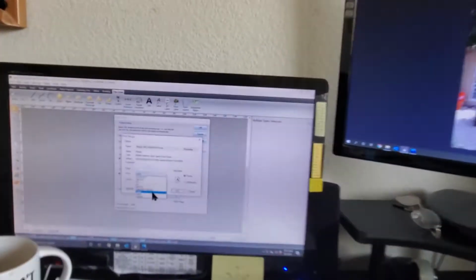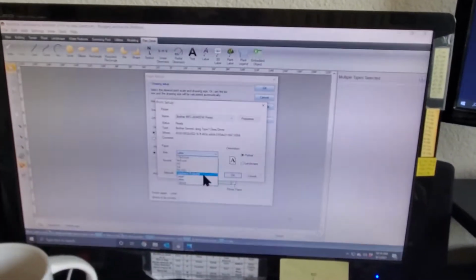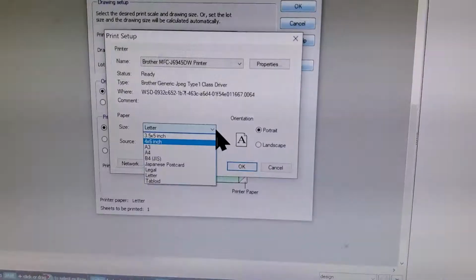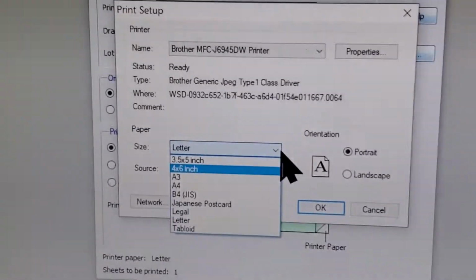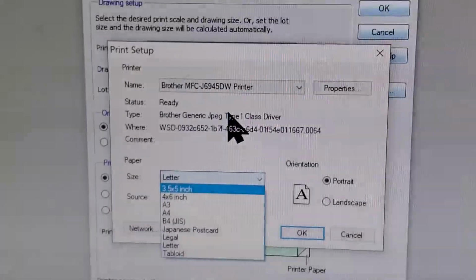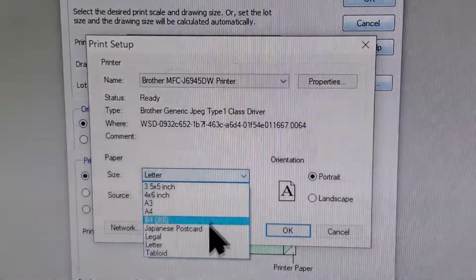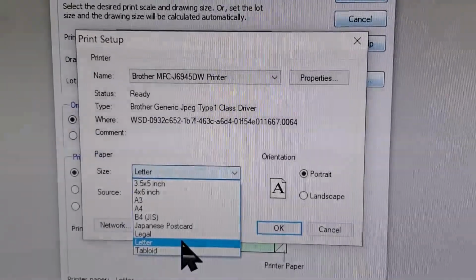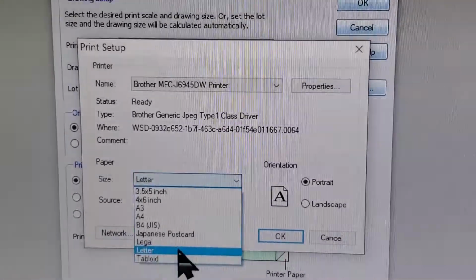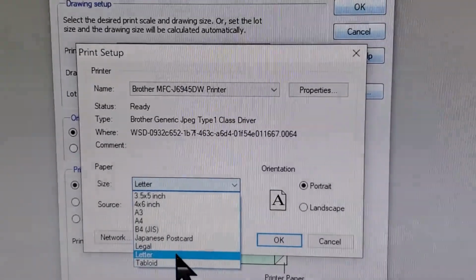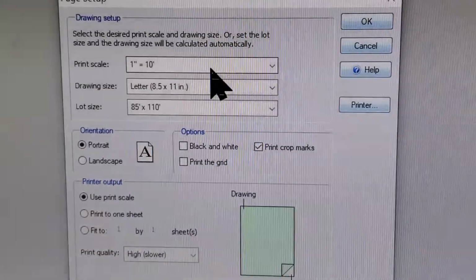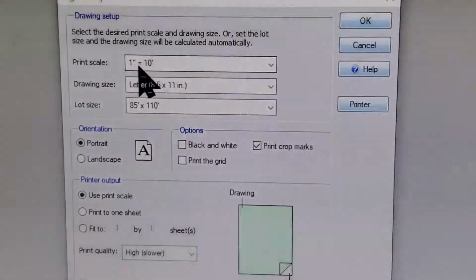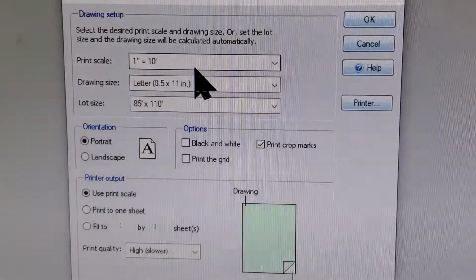And again, sorry about the film quality. My home computer isn't set up, so I wouldn't be able to record my screen right now. But this is the page setup. So you would select your printer and then your page sizes. Like I said, most of ours are done on tabloid, but then there's legal and letter right there. Come back here and you can set your scales and it'll automatically change for you.